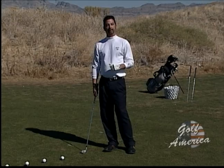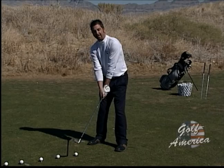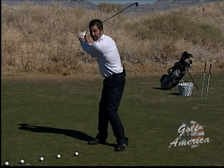So how this works is I go ahead and grip the golf club. I'll step over my first ball, make sure that I'm lined up nice and relaxed, and I'm going to work my three count. The three count is as follows. My first count is one. I want to emulate how I want to feel after I've struck the golf ball towards my finish. Count number two is going to be at the top of my golf swing when I'm ready for my transition. And count number three will be striking the golf ball.